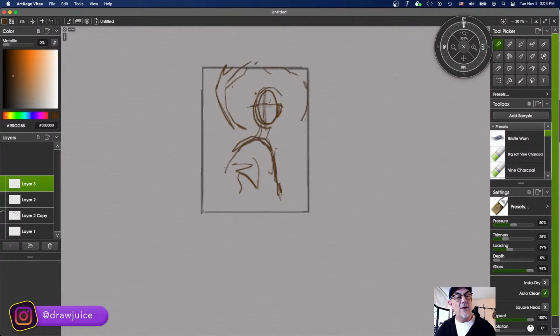And then I want hair to be just really impressionistic in this. Bigger.